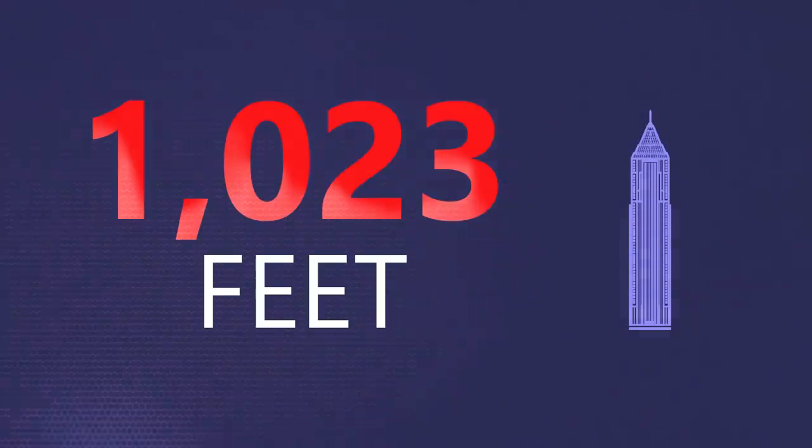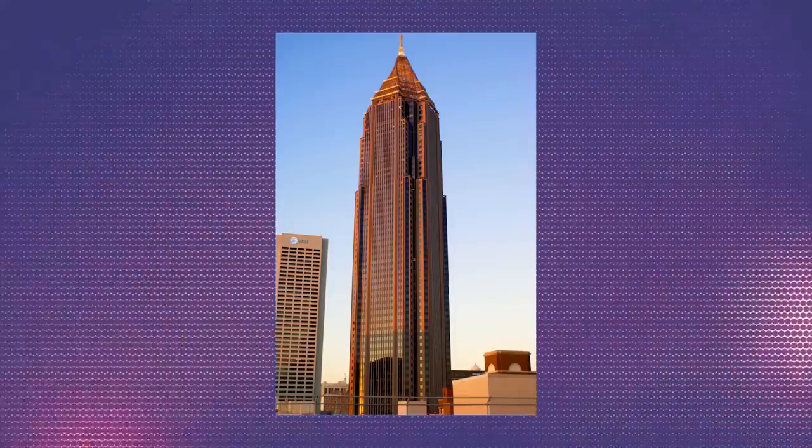And if that's not impressive enough, the city has a building that's just casually standing around and has been doing since 1992 that is a whole 7 feet taller than London Shard. In something of a rarity for America, it's named after a company, the Bank of America Plaza. And while it's by no means the tallest building in the United States, it is the tallest building in the American South. And get this, it is the tallest building in the United States to be located within a state capital. And that's because all of the other cities on this list, while major cities, don't bear that distinction.